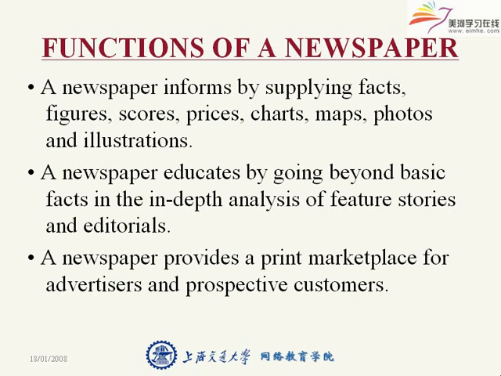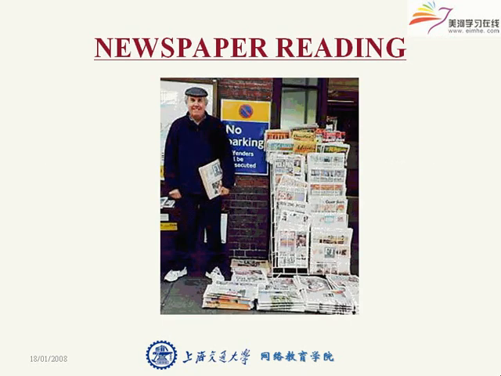Okay. Right, and what you see here is a guy from the UK selling different types of newspapers. And there are actually 2 different kinds of words, a newspaper and a magazine, right? And a magazine, that's like a little book, right? It's that female type of thing or Men's Health, for example. And a lot of that you have over here in China are just translations from American magazines that I have seen. And a newspaper is more something like the Shanghai Daily, right? So that would be an example for a newspaper.